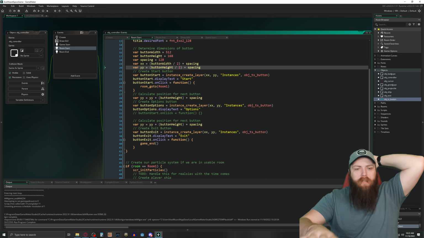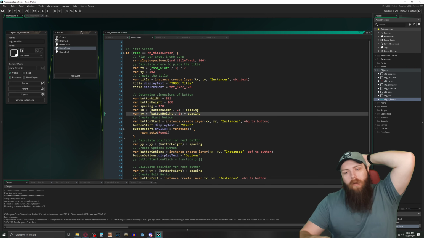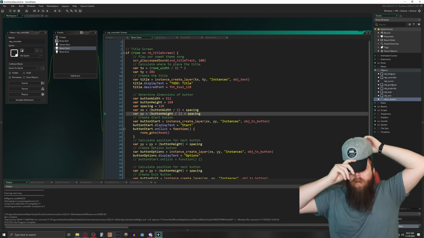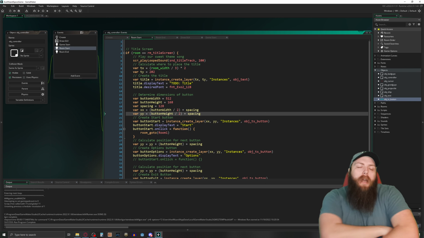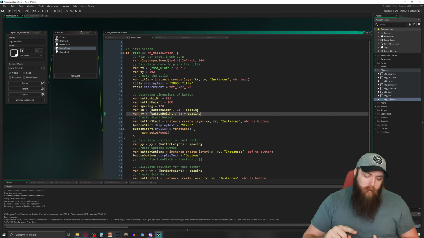And this is tedious enough as it is, and I could keep going this way if I wanted to, but if I wanted to make a really responsive UI that would work with many different aspect ratios, not only aspect ratios, but also resolutions.